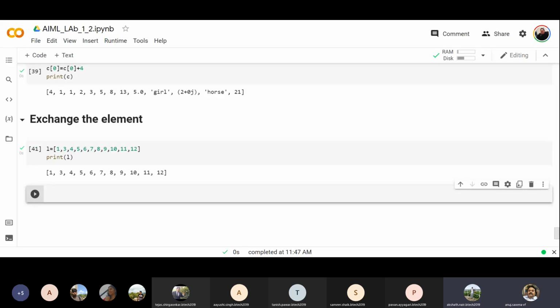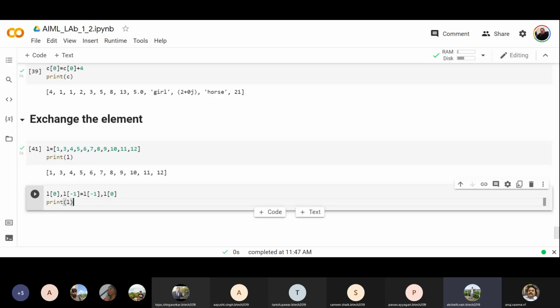Now you can say something like swapping. What I'm doing is L0, L minus 1, two elements I'm giving. L minus 1 goes to 0 and L0 goes to L minus 1. You can give two outputs here. So L0 has 1 and L minus 1 has 12.